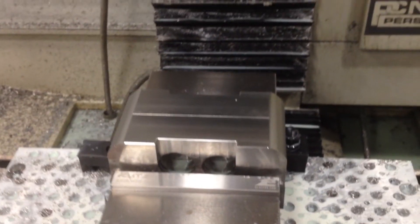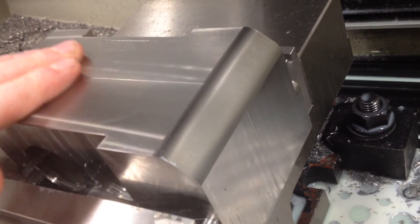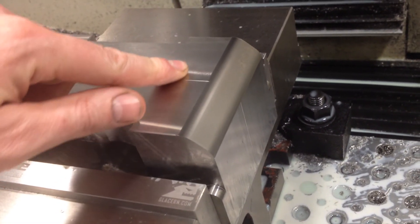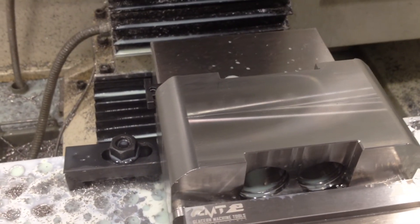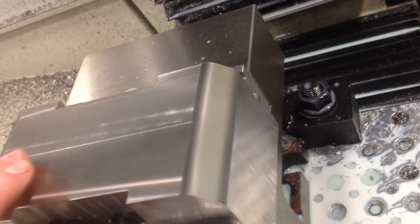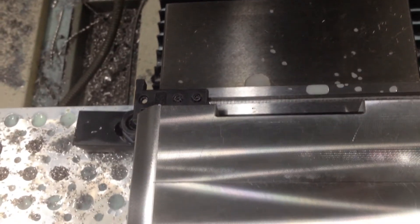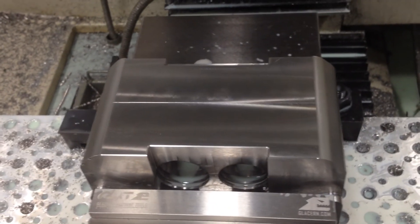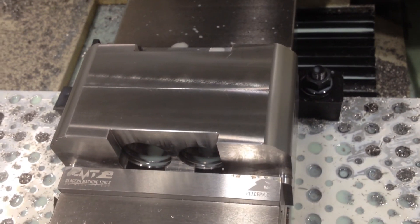The double run is done and looks like it worked just fine. This is really just aesthetic, so it's not critical — it's not going to affect the way they function. The guy is actually going to powder coat them black when they're done, so even if there were some little imperfections — which I don't see — they probably won't be visible anyway. So that did work. I flip it over — the whole top is going to be radiused — so I might be able to put two of them in at once again, but we've done enough for today.